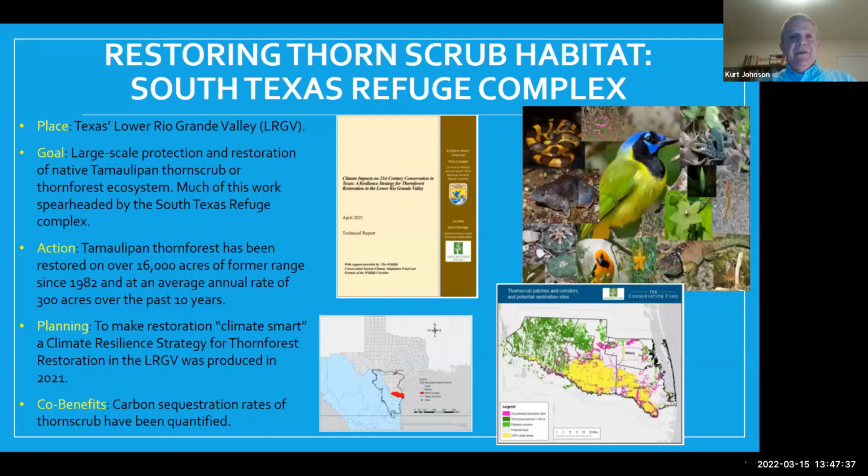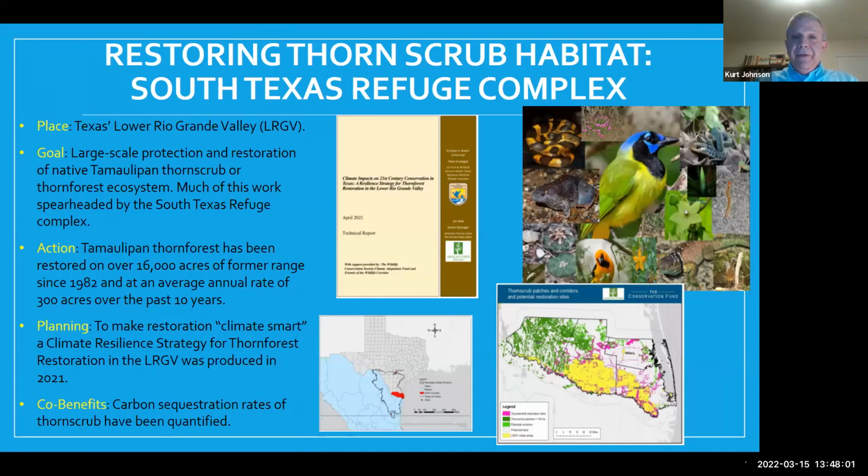And the service has been involved in restoration of this thorn scrub habitat for several decades. It's already worked with partners to restore about 16,000 acres of thorn scrub in the lower Rio Grande Valley, and it's averaged something on the order of 300 acres per year for the last 10 years.